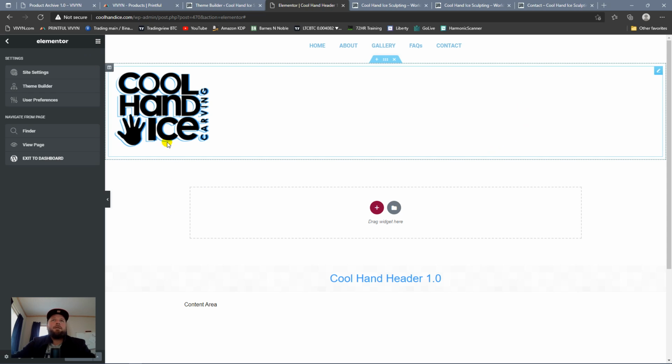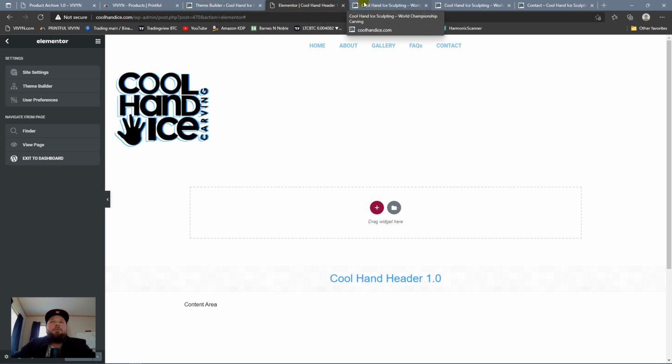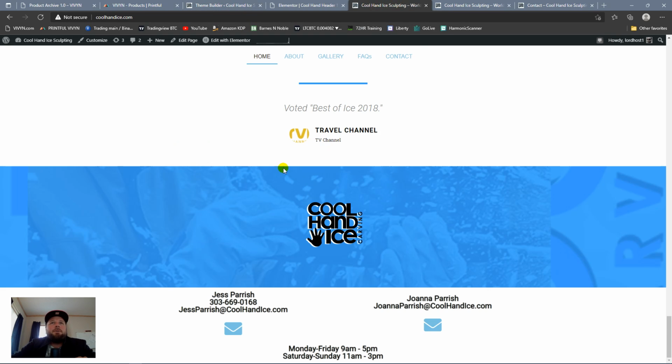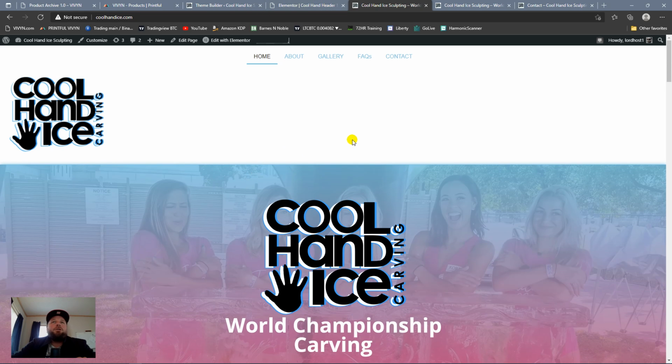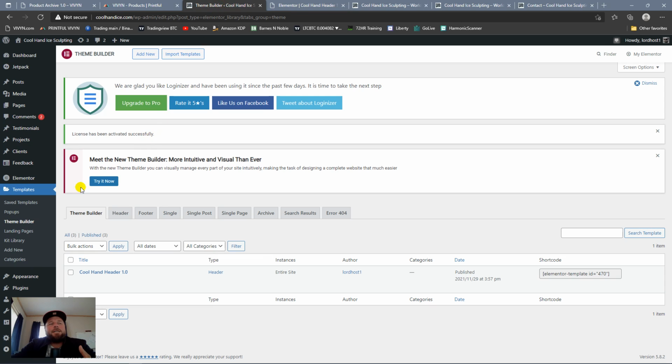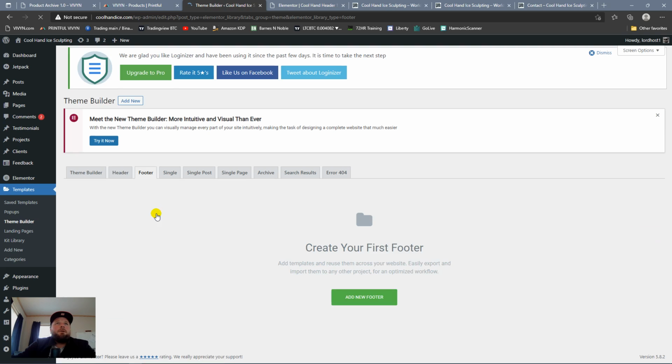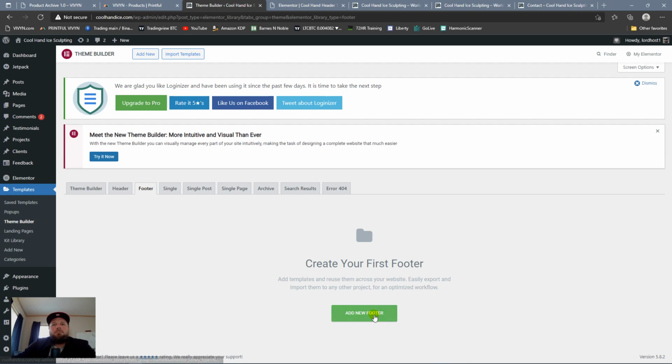Maybe I opened this up in header, but if you were editing your home page and then you decided you wanted to make a change to the header, you could do that while you're working in that page. You wouldn't have to back out of that page or go to your dashboard to go to the theme builder, like that's in the page that you're working on, so you don't have to go back and forth. And that's pretty awesome. There's all kinds of little things like that that save a ton of time. It's really well thought out. It works really well.